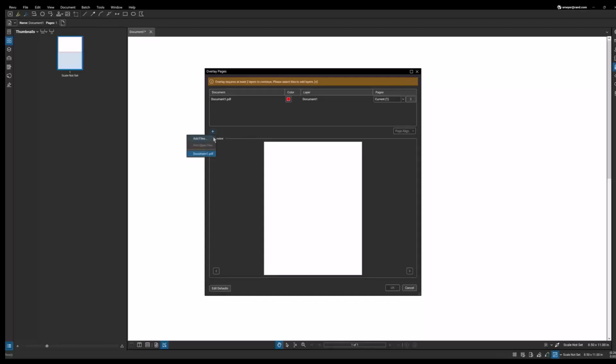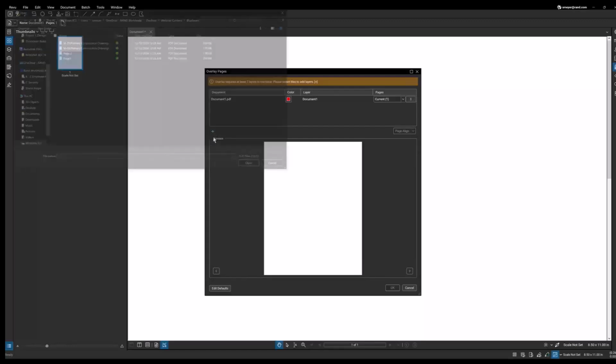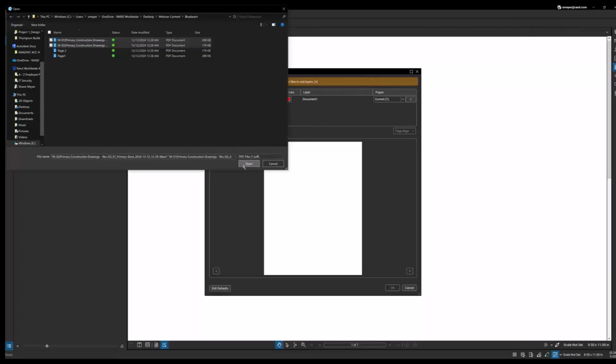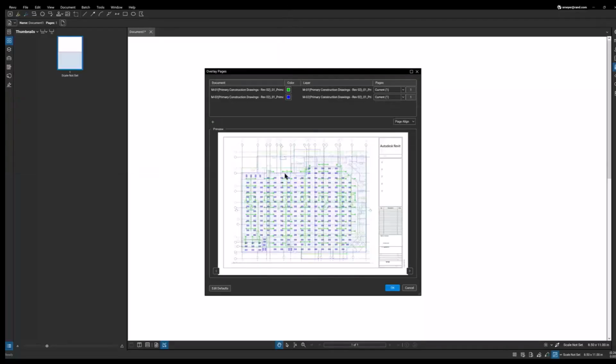And if I go to add files here, and I'm going to select these two, take that one out. So you can see right here in my preview, I have grid lines that are all over the place, right? This is not an aligned document. My title block, however, is aligned because we are working off of two sheets that are the same size. They have the same parameters for how these go through.